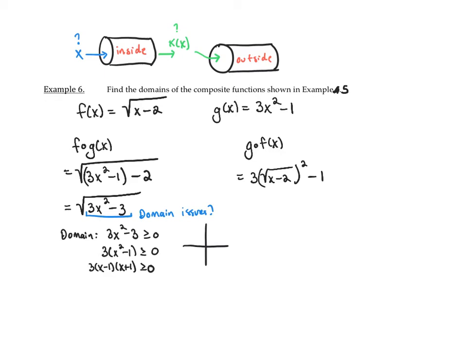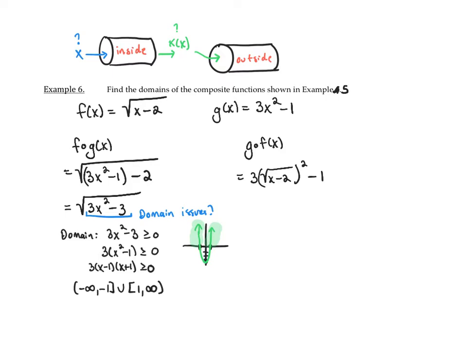And I'm just going to think about what this radicand looks like. It looks like a parabola with a y-intercept of negative 3 and x-intercepts at negative 1 and 1, and it is concave up. So this is what my radicand looks like. And we can see that this radicand will be positive anytime it's above the x-axis, which would mean for x's from negative infinity to negative 1, and then from 1 until infinity.